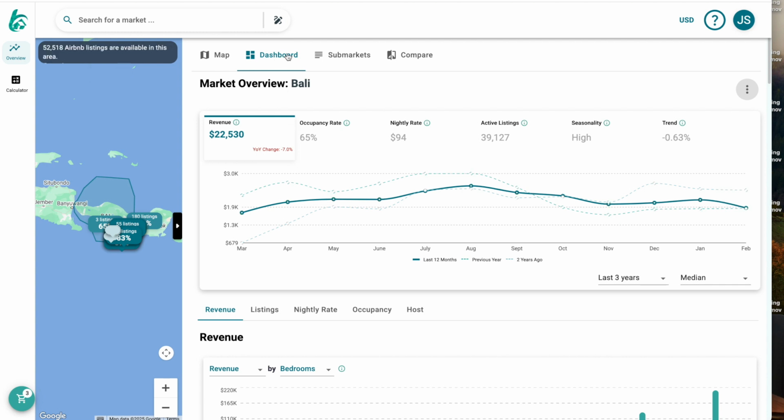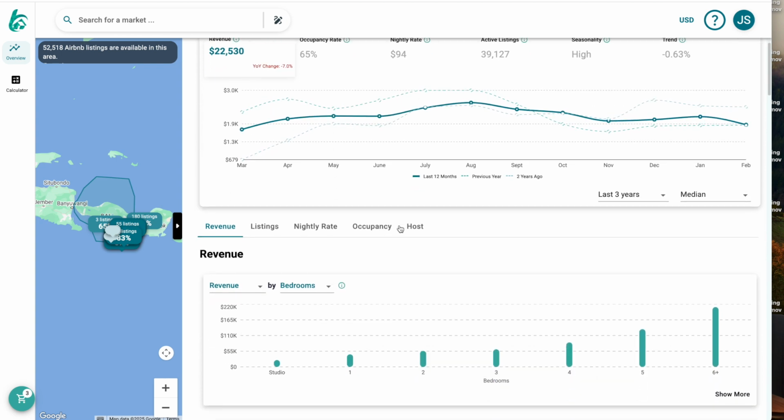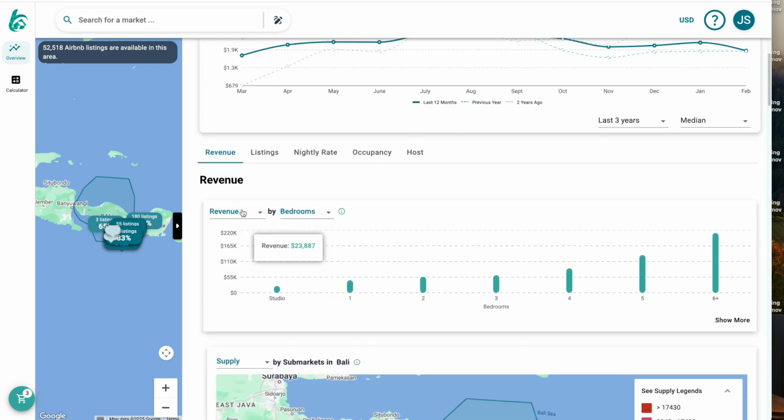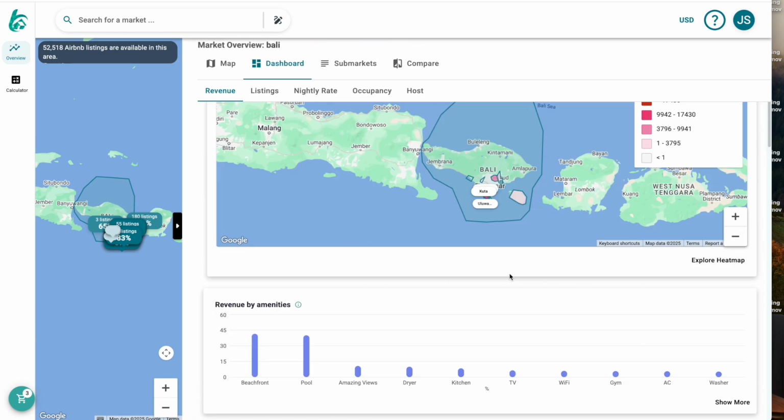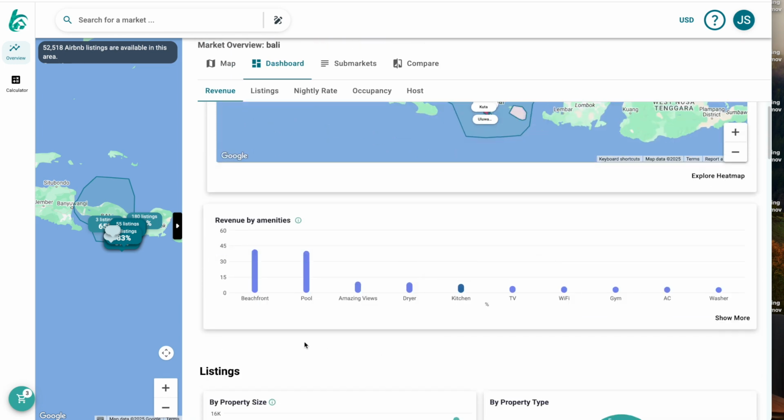So you need to head over to the dashboard, and as you scroll down you can see the revenue, occupancy rate, and daily rate by different numbers of bedrooms here. This will help you understand how revenue differs per number of bedrooms, and you can see what amenities are in most demand.